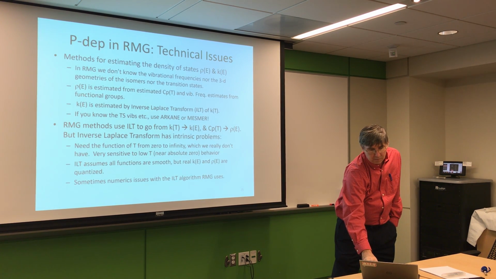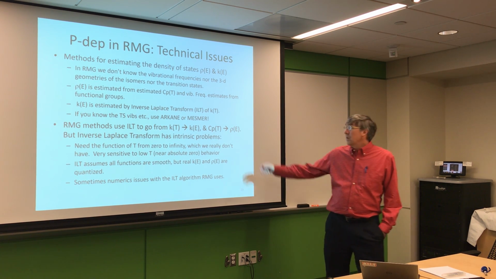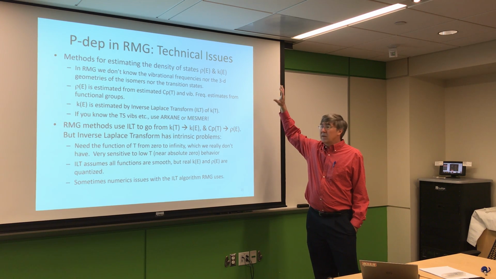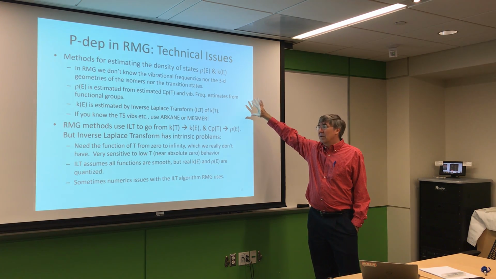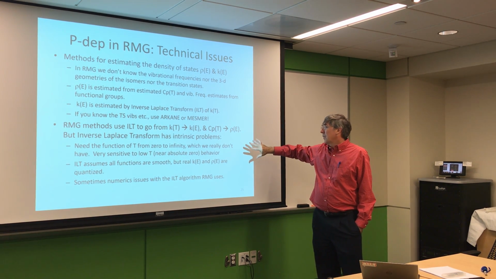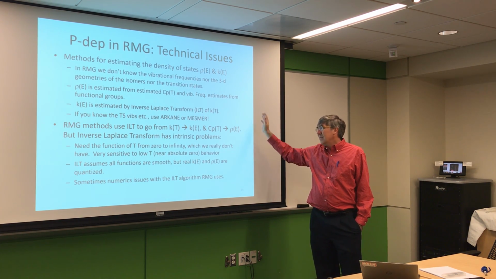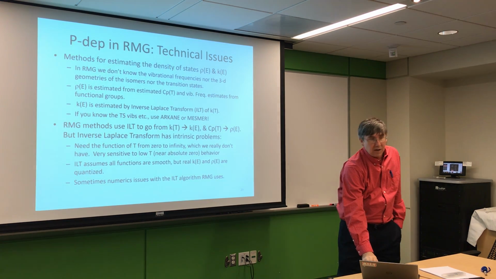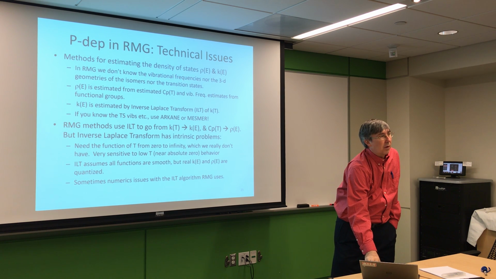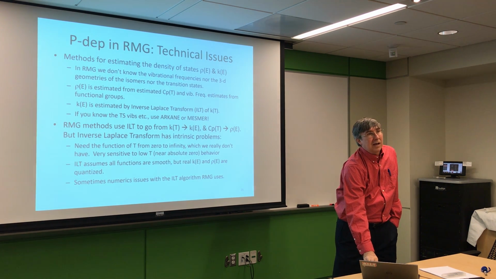All right, let's not bother with that one. Technical issues. We have a lot of technical issues about how we calculate the Ks and the rho of Es. I don't believe them that perfectly at all. And this is a very important issue. Actually, if you want to improve accuracy of RMG, there'd be better ways to do this. However, it works all the time. It's fast.